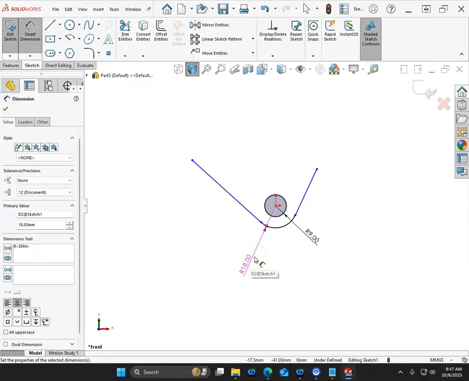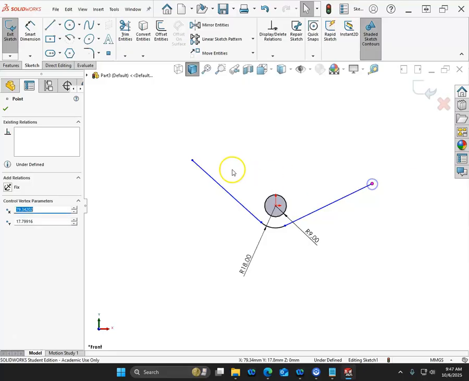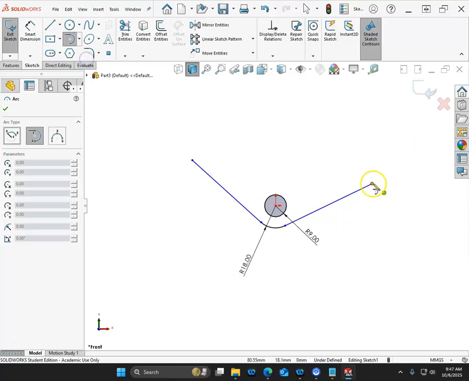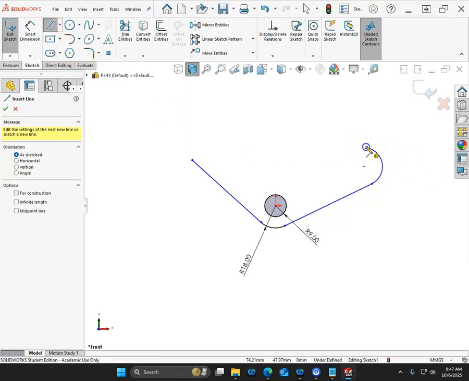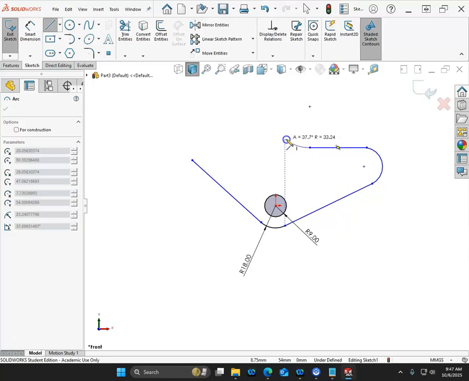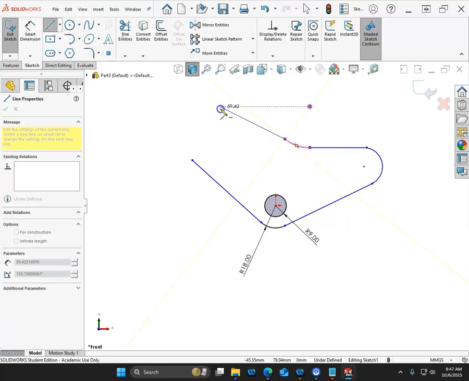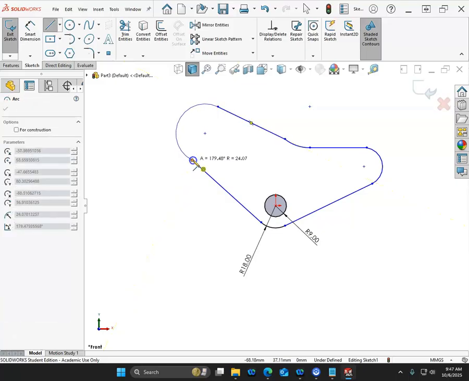And then we have a dimension of 45. So let's go ahead and finish drawing these out. And that has a little steeper angle, so we're going to go with that. I'll go back into the tangent arc. Okay, and then I'm just hitting escape on the keyboard. We'll go back to the line, then I can just pick up my continuous tangent arc, and it's going to go something like that.